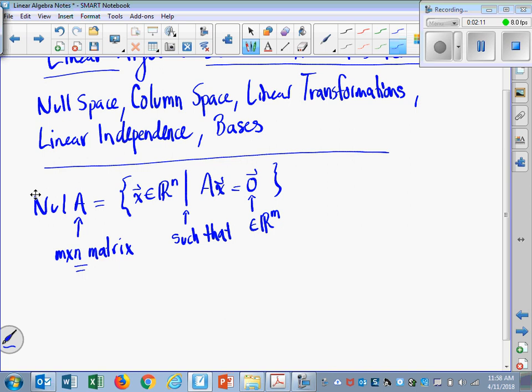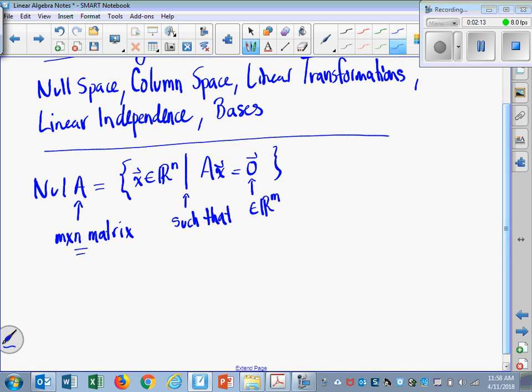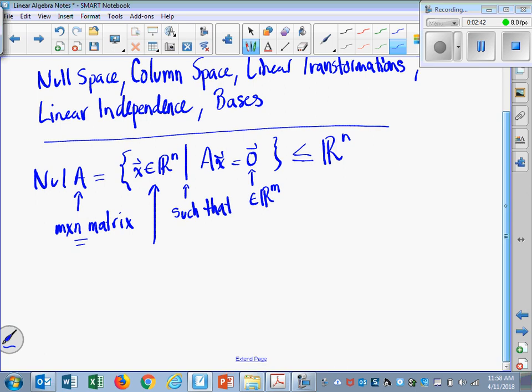It's important to know that the null space is always a subspace of, you have to think about it. I don't have it memorized. I just think about it every time to come up with what the subspace is. So here, notice that this is all of the vectors in Rn, so this must be a subspace of Rn. The null space of an m by n matrix is always a subspace of Rn. Okay. Cool, so that's the null space of a matrix.